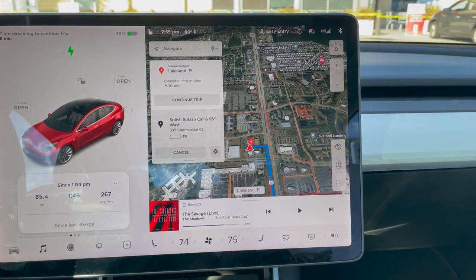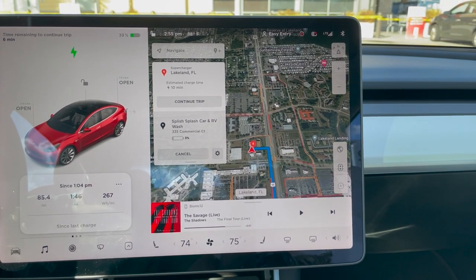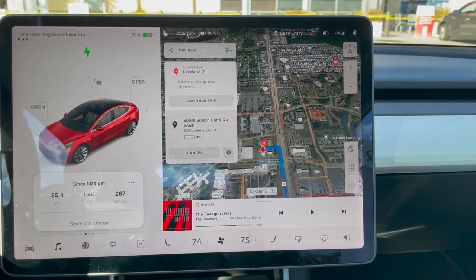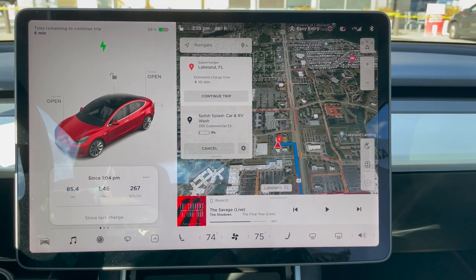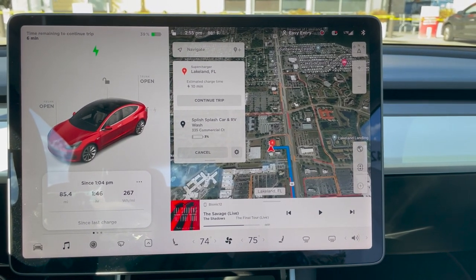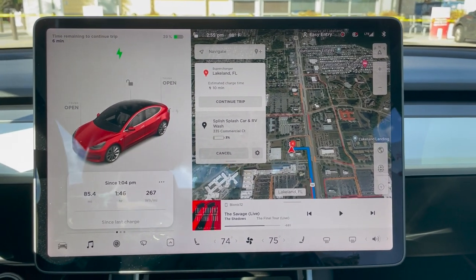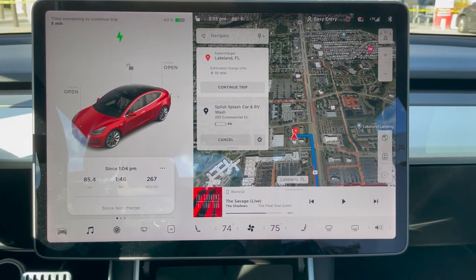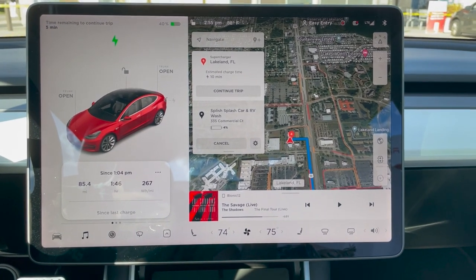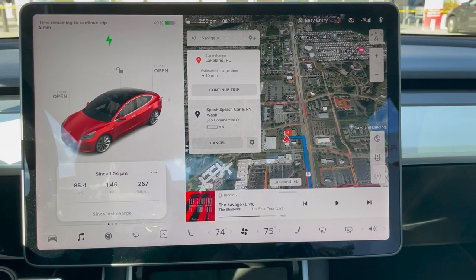Yep, so we're going to charge up here, and then we're going to hit the road again, and we'll be on our way. The next stop is get Christine washed, because she's, for my tastes, a little bit on the dirty side after all this driving, and she deserves a nice cleaning. Then I'm going to take it home and really detail it. But the quick trip through the car wash will get most of the grime off.